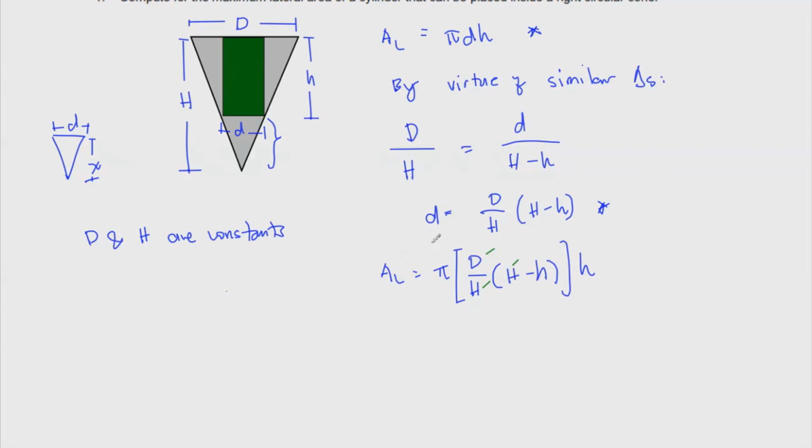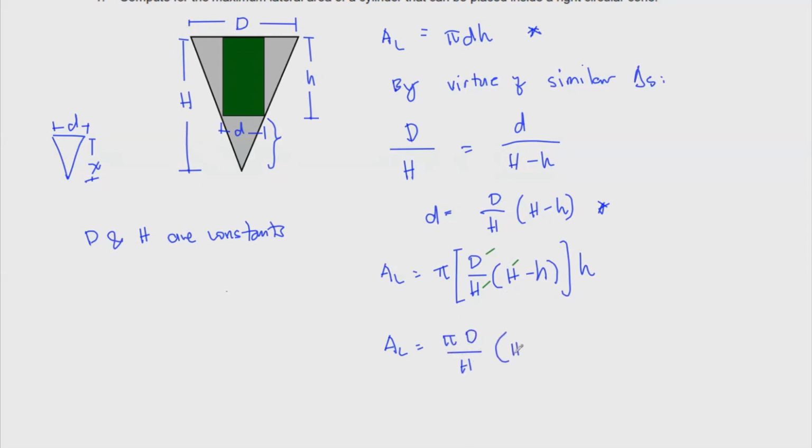So in that case, I need to differentiate this lateral area to be able to get the maximum lateral area. It should be differentiated with respect to the smaller height that is being determined. Because if we differentiated with respect to capital H or D, it makes no sense, because these capital letters are constants. If you differentiate them, you would just get 0, and you won't get any solution for this. So before we differentiate, let me distribute this so that we can factor out those constants.